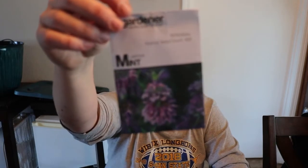This variety is a dramatic addition to the herb garden. Clustered towers of purple flowers bloom to attract pollinators as they release a heavenly scent. Crush the leaves of this variety to release their bright lemony scent. They can be used raw, dried, cooked, or seasoned in any recipe. So, lemon mint. I'm excited to use that.